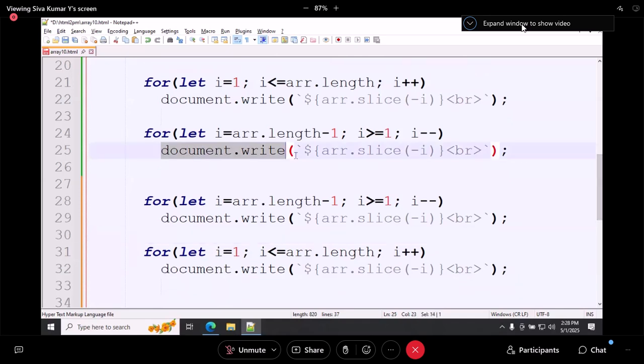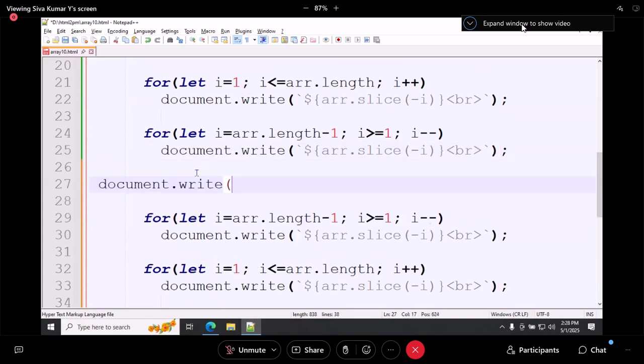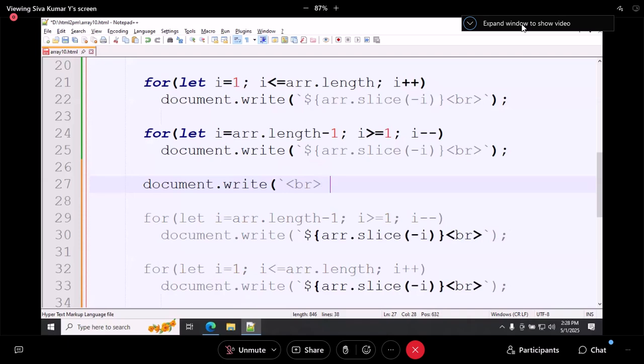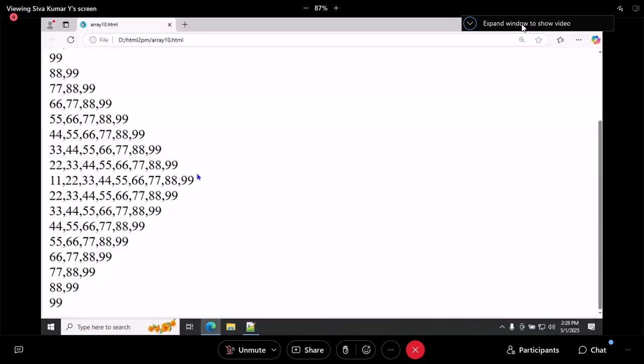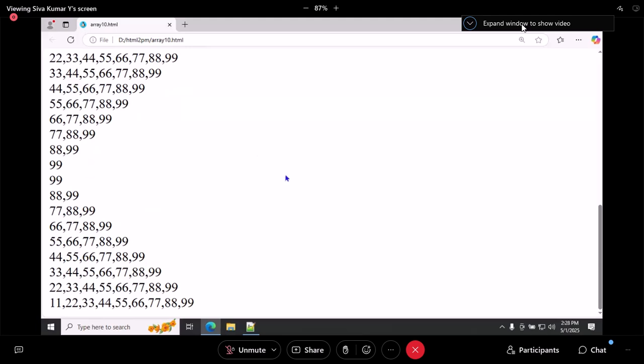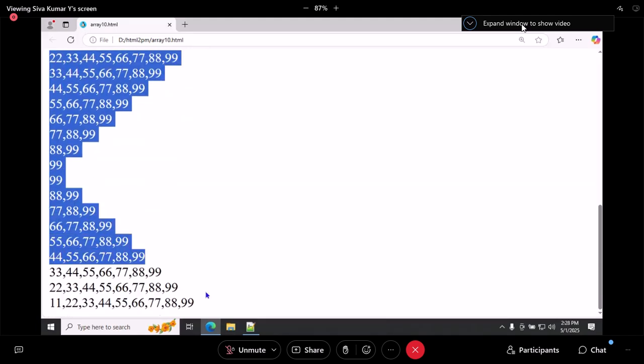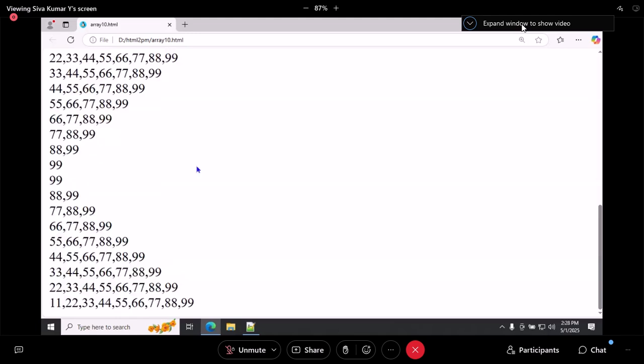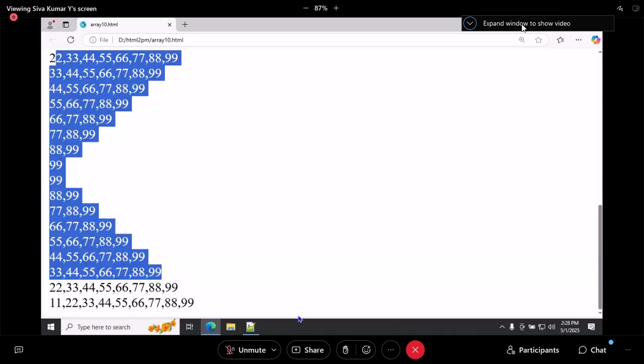What is that one more pattern, sir? I'll show it. Same loops, positions changed, second to first. This pattern comes. The numbers need a little adjustment, but the pattern is this one.